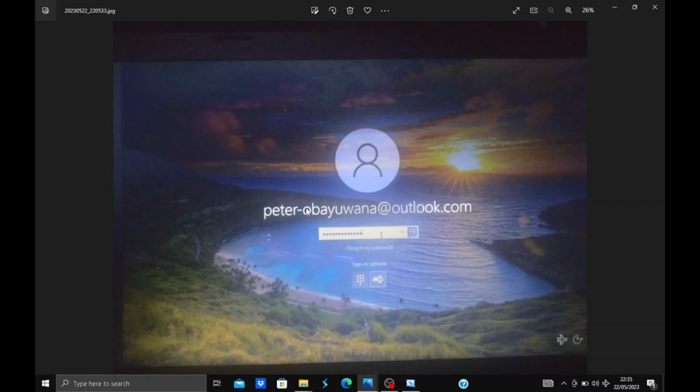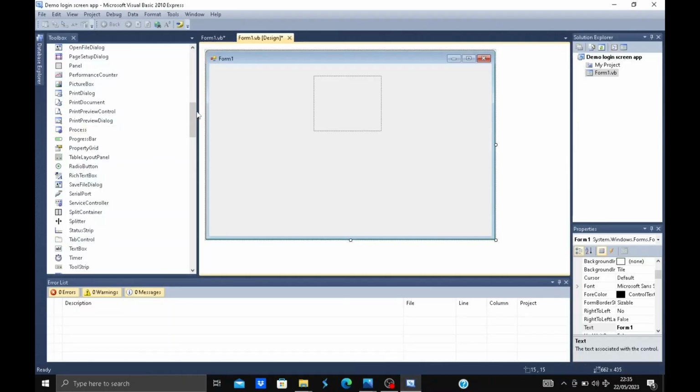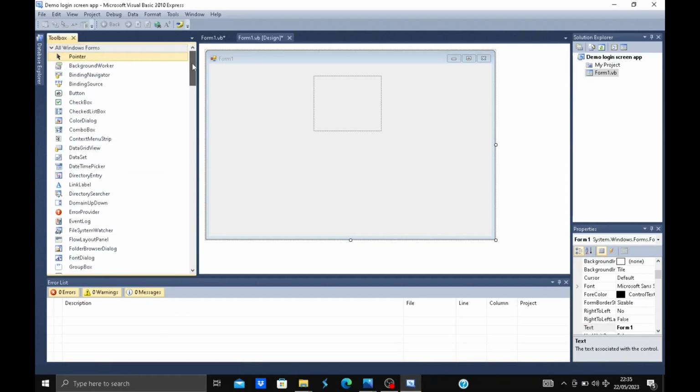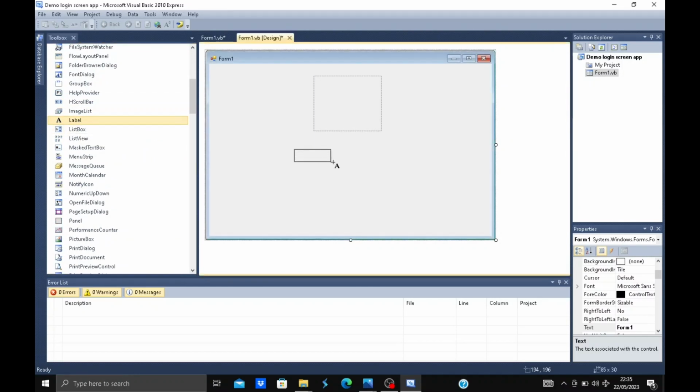Like I said, this is a label. It's used to send a message to the user. It is a label, used to instruct, used to guide the user. And the component I use to create that is the label tool. So I'm going to go here now. This is the label here, and I click on it.